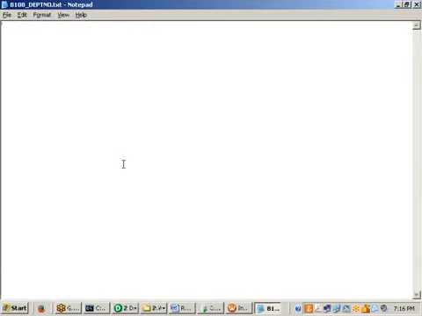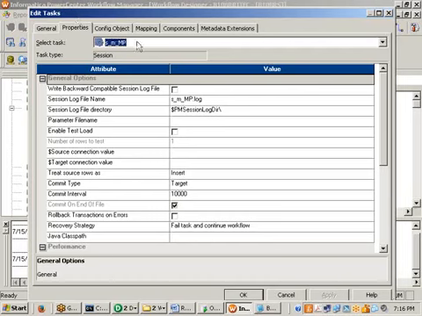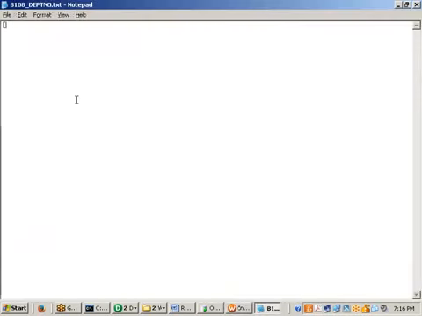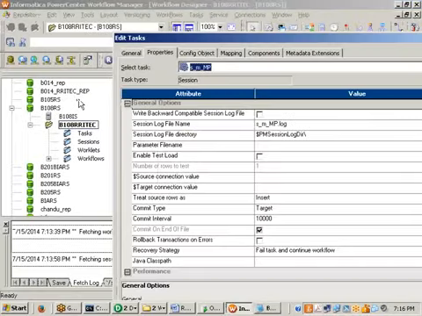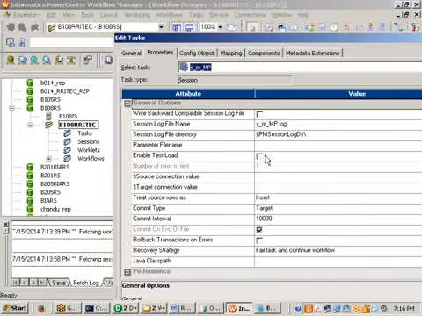Inside this one, the syntax is here. We need to write here square bracket. And what is the folder name here? Where is our mapping available? Where is your workflow available? B108 RRITech is the workflow name. So I am providing the same thing, B108 RRITEC. Then close this bracket and dot. And what is your session name? Session name is S underscore M underscore MP. Let us provide that one, S underscore M underscore MP. Close this one. Then below this one, we want to pass whatever parameter file name is required. The parameter file name.